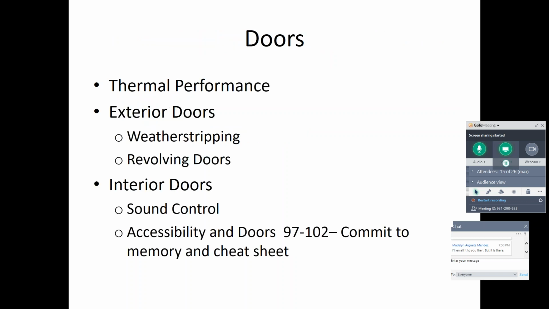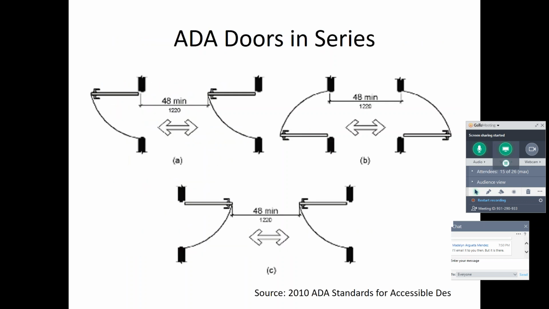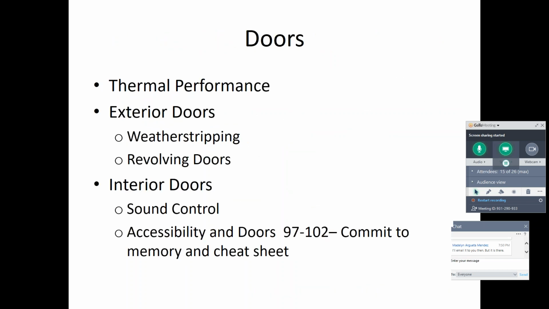All right, so to give me time to read through your homework, I'm just gonna push through. These are, I think, on the first slide of doors, again, and the PowerPoint I've already uploaded this week, and I uploaded last week's, which I forgot to. So accessibility indoors, 97 through 102, commit to memory. You will never memorize it, but I mean the major ones.